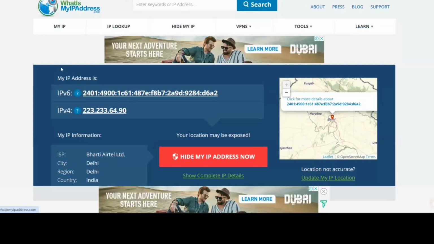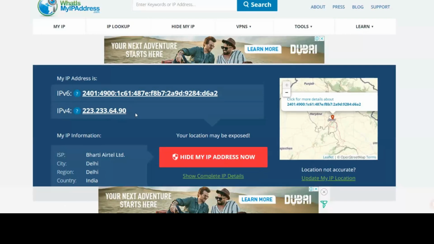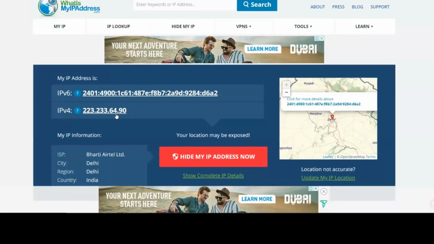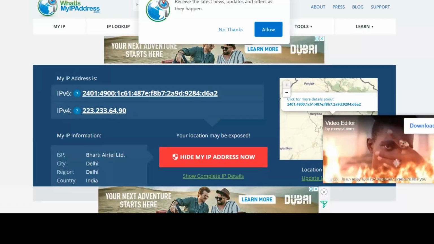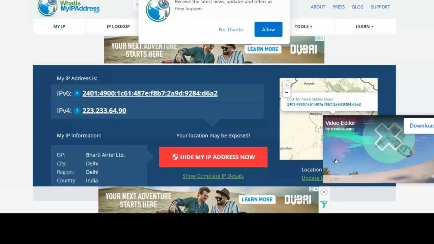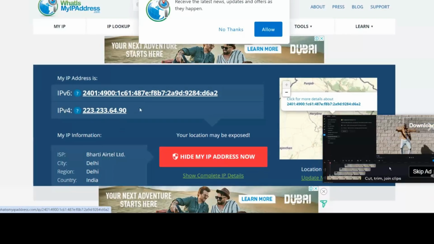So this works. Now here you can see, this is my IPv4 address 223.233.64.90. Right, this is my IP address, and my ISP is Airtel. So this is how you can check your public IP. This is my public IP.